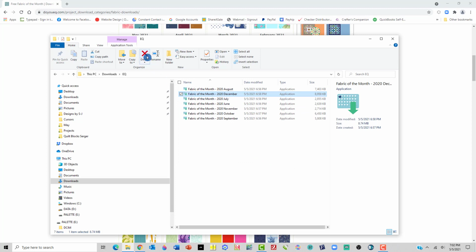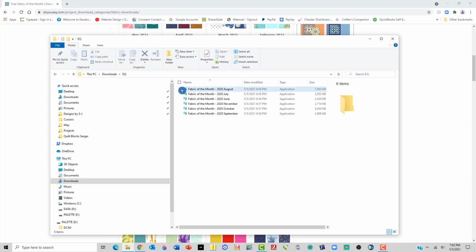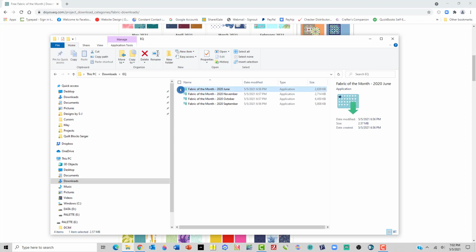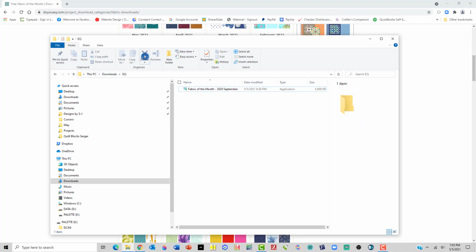Okay, and now I'm going to delete all the ones that I just did. When you're a beginner, I tend to delete things one at a time. Now I can go ahead and use my keyboard. But if you prefer, you can use the delete if you have the delete up there. It depends on which computer you're running with. But on every computer, if you click on this and hit the delete on your keyboard, it'll work, no matter which computer you're on. So our EQ folder is empty, and that's what we want.